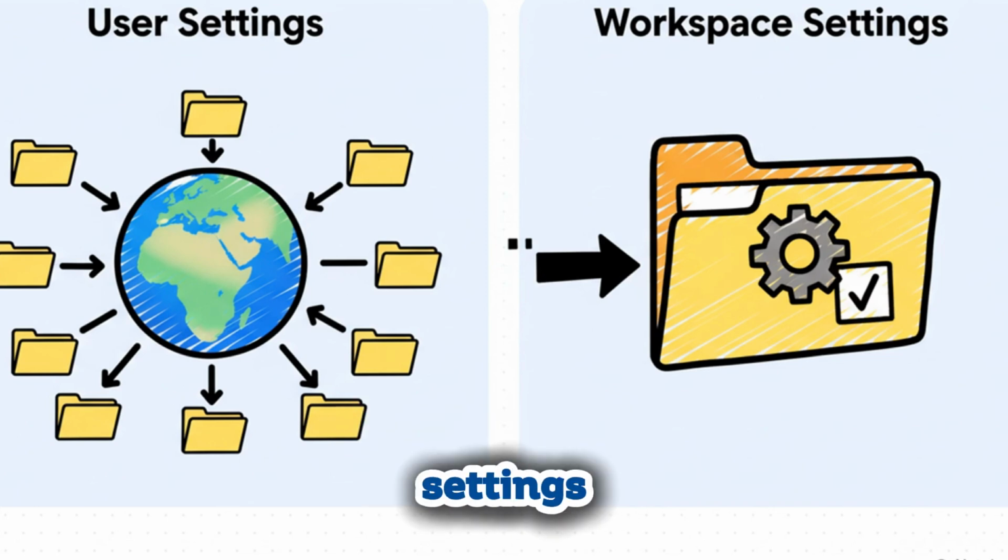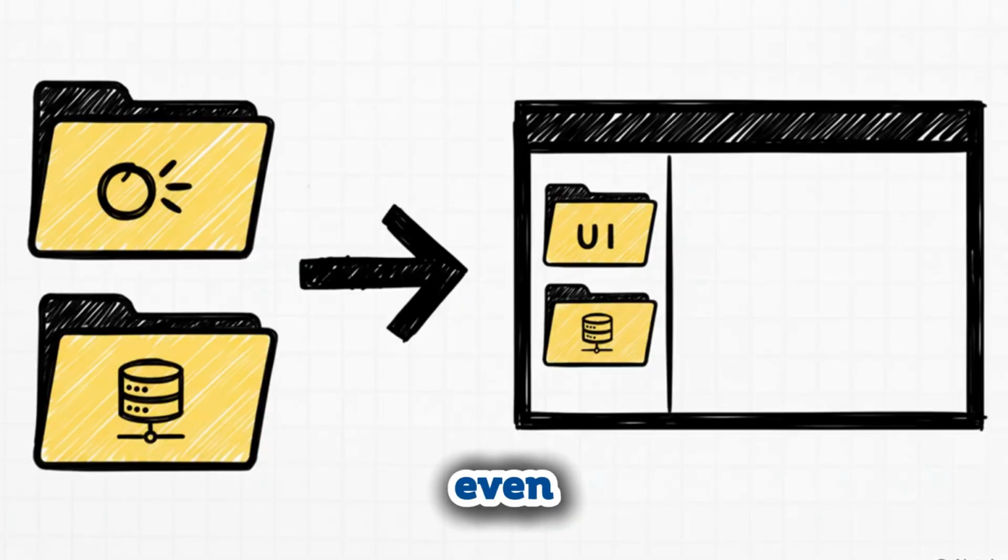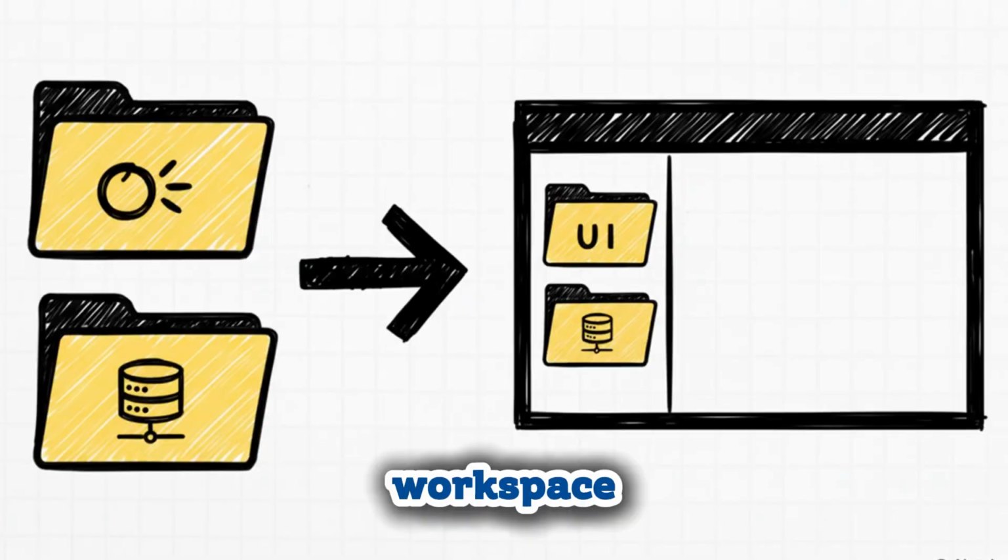But workspace settings are project-specific. They actually live inside your project folder, and they will override your user settings. This is perfect for team projects where you want everyone to have the same formatting rules, for example, without messing up their personal setup. And you can take that even a step further with the idea of a workspace.